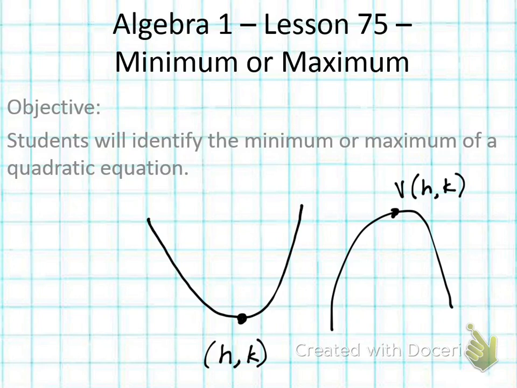So when we look at both of these graphs, what we're doing today is we're figuring out what's the minimum point, what's the minimum amount it goes to, right? So this one has a minimum. The graph will only be as low as here, right? Does that make sense? Or this one has a maximum, it only gets as high as this point, right? So the question is, what is this, okay?